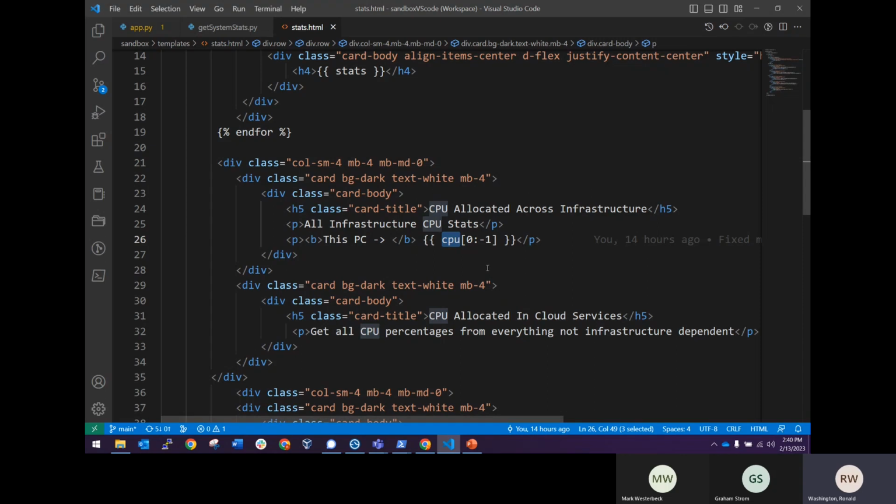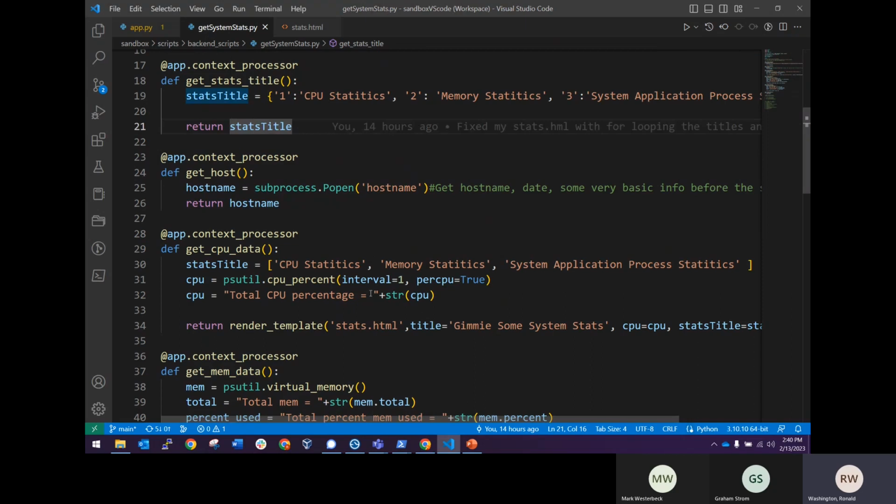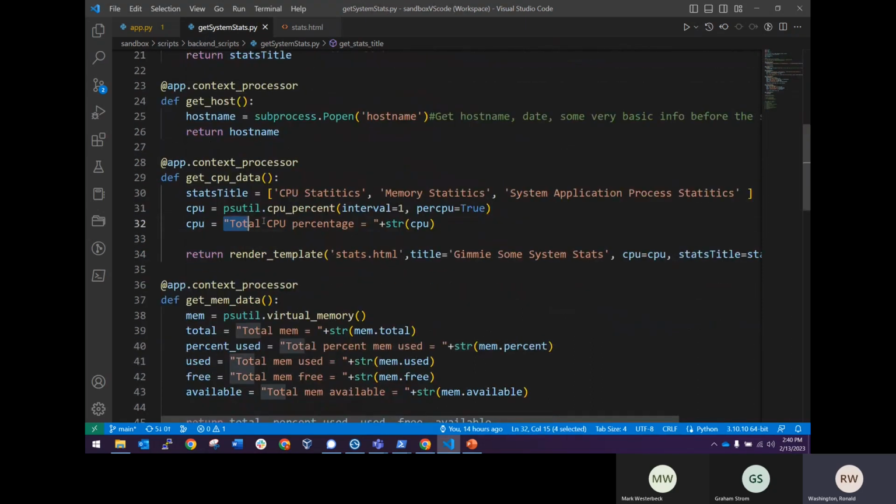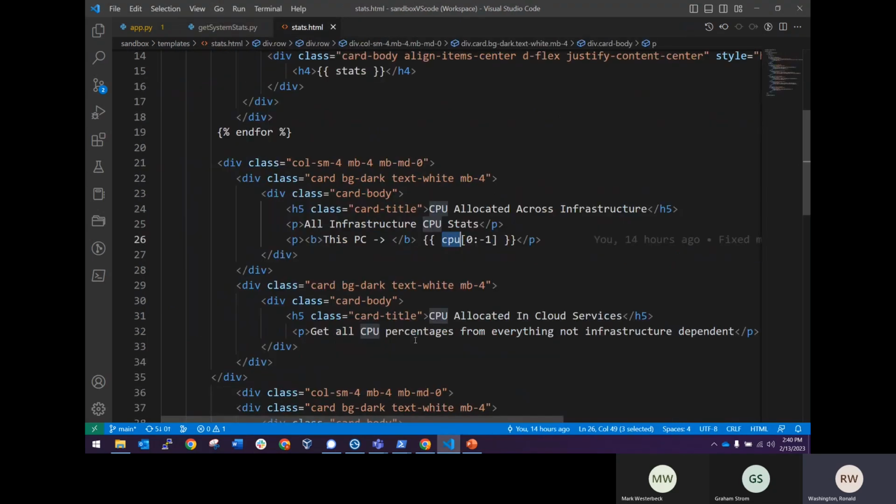The reason I'm not leaving just the CPU, and I can change it in code, is because under get CPU data I'm rendering this text right here, whereas I'm also doing it on the web page right here. If I don't get all of it like I'm doing right here, I only would get this. None of the other text would show up.